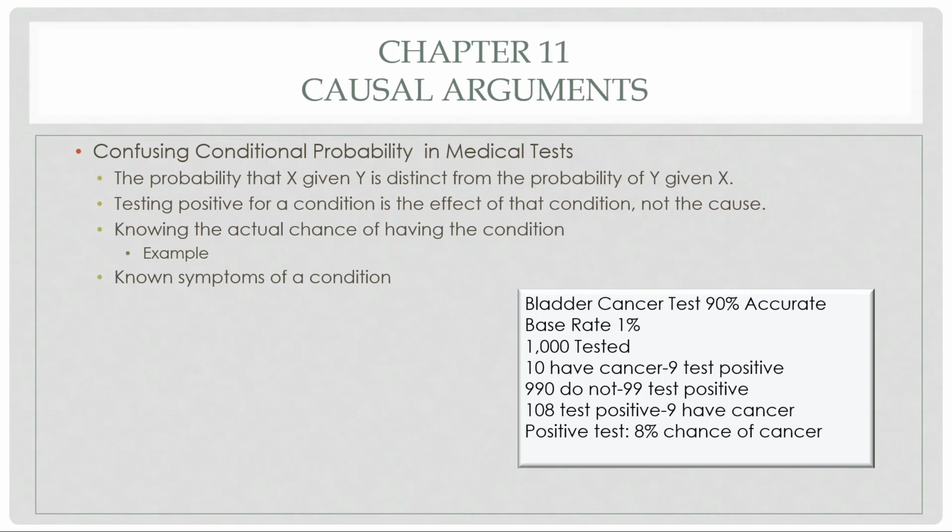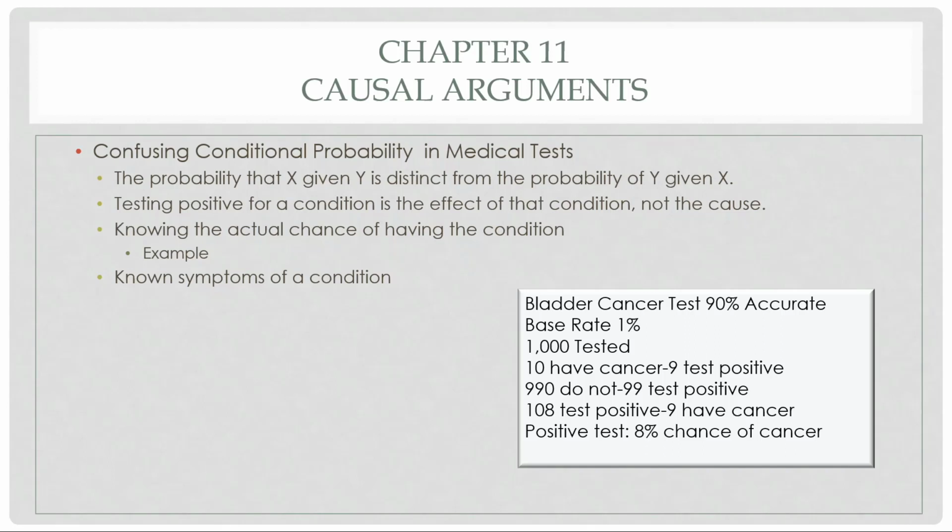To know the actual chance of having a condition, taking the example of cancer, you would need to know the percentage of false positives, how often that occurs, and the base rate of that condition. That is to say, the frequency of the cause. This would require us knowing some things, which can be a problem if we have something new, like when COVID came out. We were operating in the dark: we may have an estimate about how accurate the test is, but we wouldn't know the frequency of the cause. But assume we know these things, say where the base rate is well established.